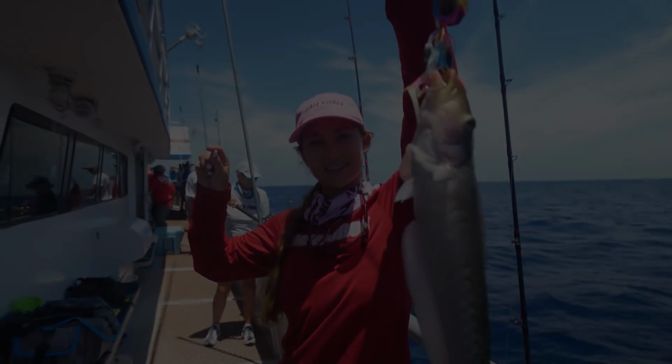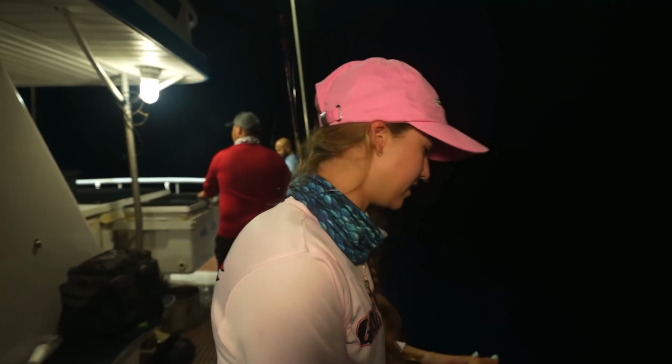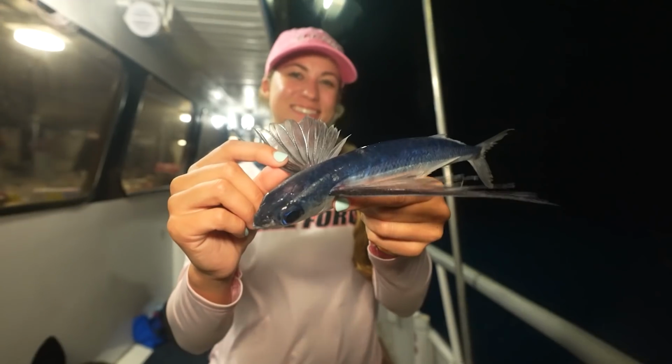And a red grouper. Emily, what time is it? I have no idea. You don't know. It's past sunset. We've been fishing since before the sunset. But the sunset bite was sad. The fishing's been slow. But it's part of it. So it is, I have no idea what time it is. I'm definitely running on some fish brain over here. Running on fish brain for sure.